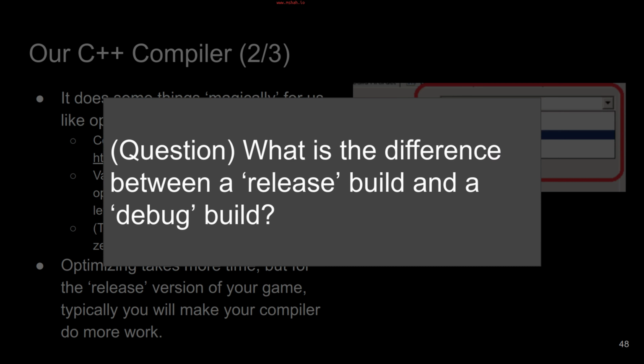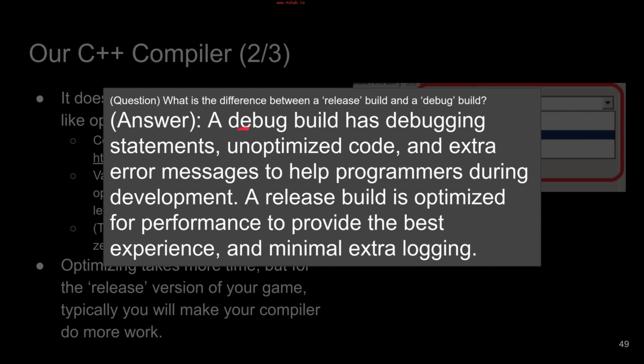Okay, just a little trivia if you want to think about it: what's the difference between a release build and a debug build? I wonder if you've ever heard the phrase. If you haven't, take a moment to pause the video and maybe look it up. If you're joining us again after pausing the video, the answer is, a debug build has debugging statements. We're going to talk about debugging very soon here. And it gives us extra information in our program while it's running, versus the release build, which is what you get when you download or buy a program. The release version doesn't have any additional debugging statements or information. It's going to run a lot faster. Okay, so we'll talk about those things here.